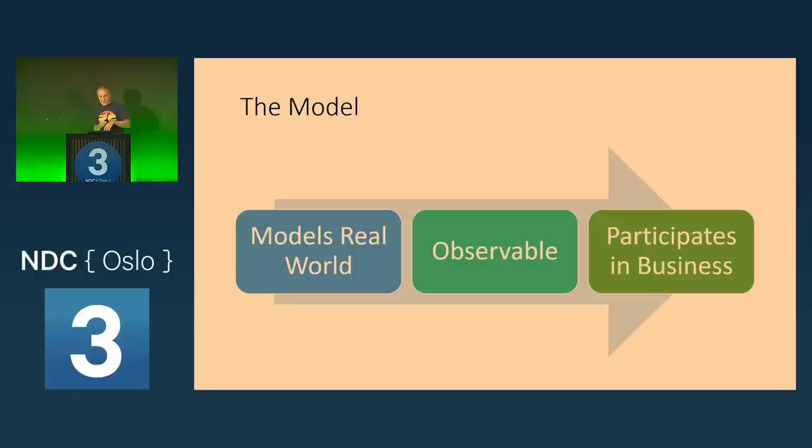A model represents the real world. So the model is looking at a person, looking at properties that I can see, looking at, I don't know, an oil rig, a pipe, whatever it is we represent. A catalog item is a product, right? So catalog item belongs to this idea that we have some kind of catalog. Maybe it's a real printable catalog, and there are items that I show in the brochure, and now I show it on the web, but that's representative of the real world. I pick out things that are observable about the thing I'm trying to represent.